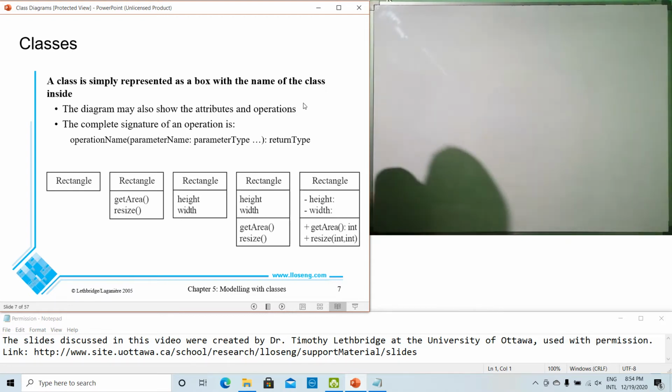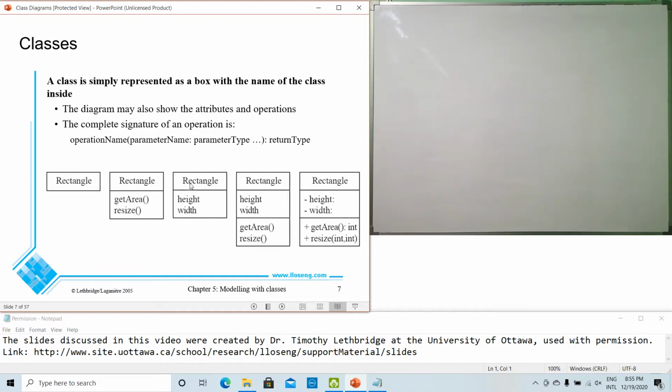We talk about classes. A class is simply represented as a box with the name of the class inside. It is something like this, the simplest form of representing a class. The diagram may also show the attributes and operations. One way is you can show only the name and operations.